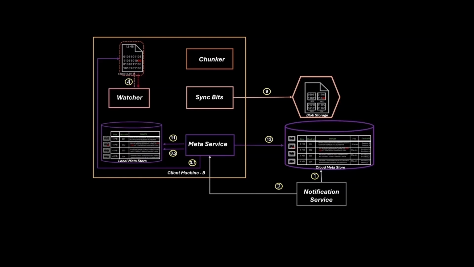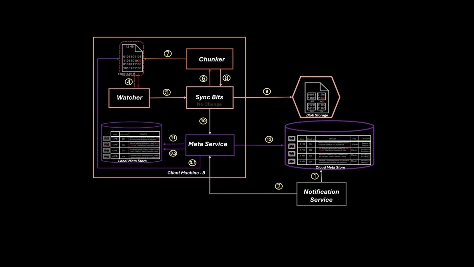Then once meta service makes that change to the local file, watcher service again gets a trigger. In step number 5, watcher service sends the file path where the change has been detected. In the sixth step, sync service sends that path to the chunker service to start the chunking. In the seventh step, chunker service reads that particular file and creates the chunks of that file. In the eighth step, chunker service sends those chunk details to the sync service, and then sync service asks meta service to send the pre-existing chunks of that file where the change has been detected.